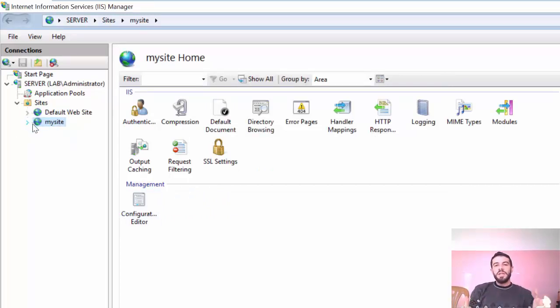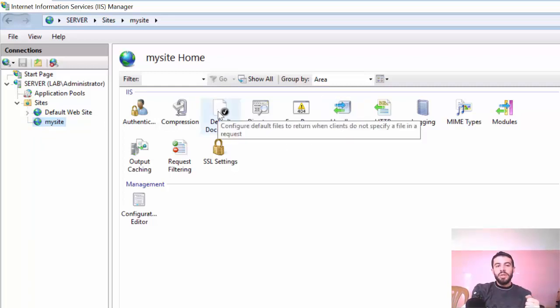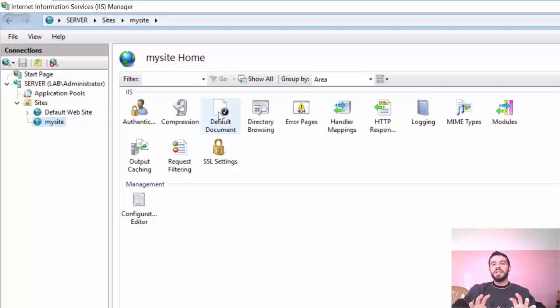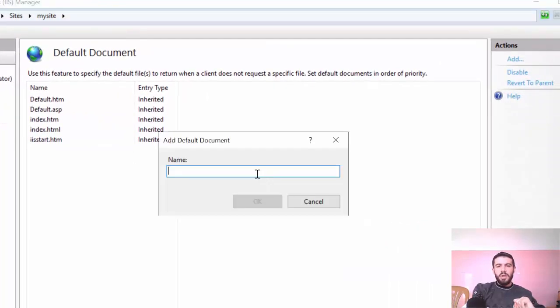Now go to my site here. I said before, a website consists of web pages. In the site I want to create, double click on it. You can see here you have a default document. I mean by default document like a home page, a default page. When we access the website, the first page that opens is this page, and from this page you have a hyperlink that can access or navigate to other pages. So the default document page, just double click on it, and from here I want to add my home page.